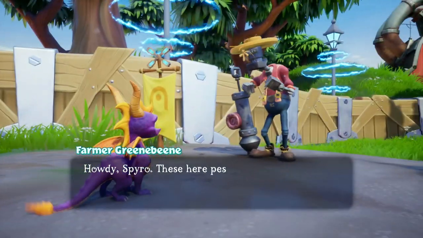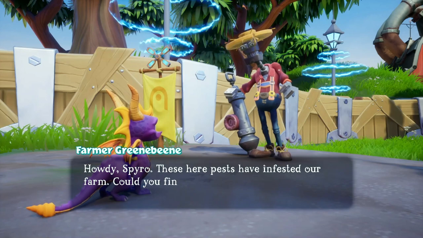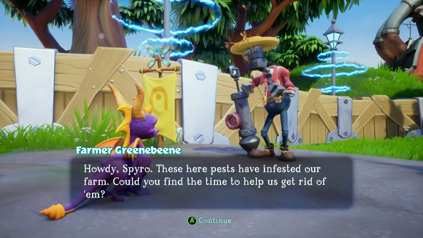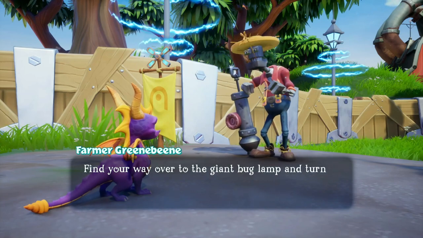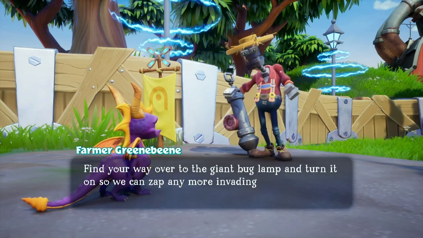Howdy, Spyro. These here pests have infested our farm. Could you find the time to help us get rid of them? Find your way over to the giant bug lamp and turn it on so we can zap any more invading pests.